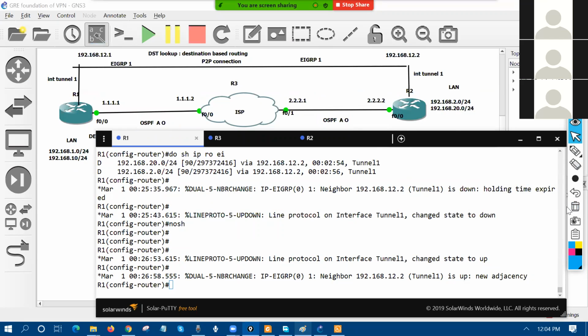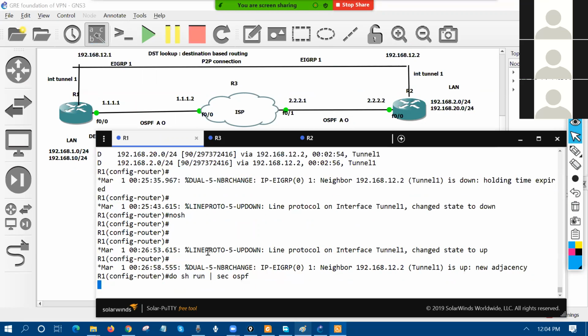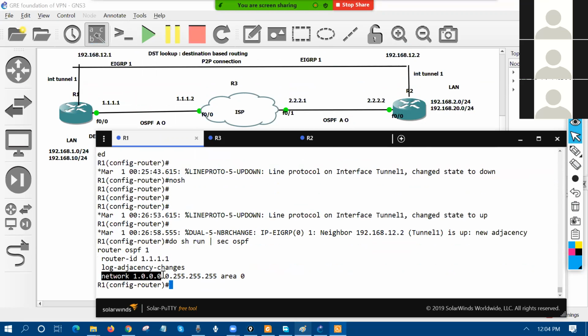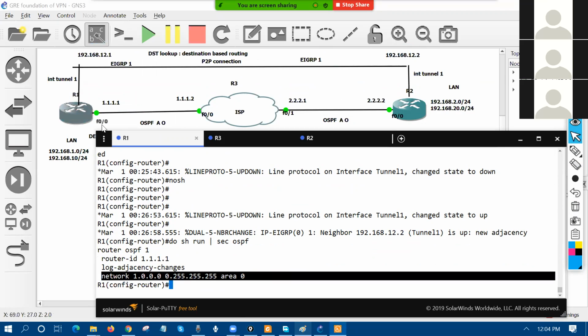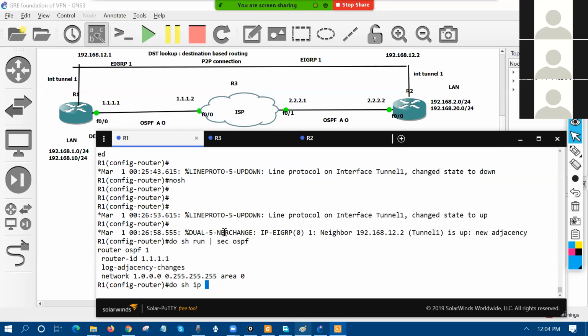When you're running OSPF on R1 and R2, are you running it per interface, or just doing a network statement? It doesn't matter. You can enable it per interface or you can advertise the network. Because there is a tunnel interface, no, sir? By default, when you advertise an OSPF network statement, will it apply to the tunnel interface also? In the network statement, what I did, if you see, I only advertised 1.0/8, which is only the 1.0/0 interface, not the tunnel. Tunnel has 12.1. Okay. So in case you put network 0.0.0.0, then it will apply across. Yeah, exactly. Okay.